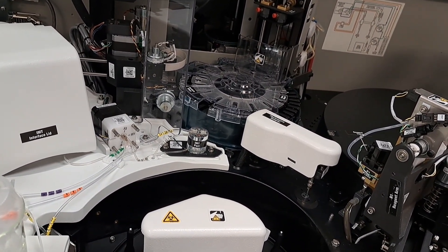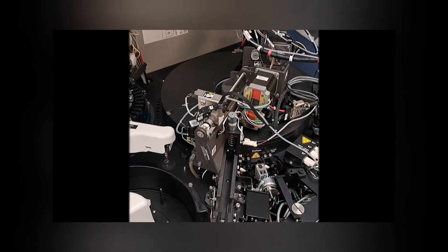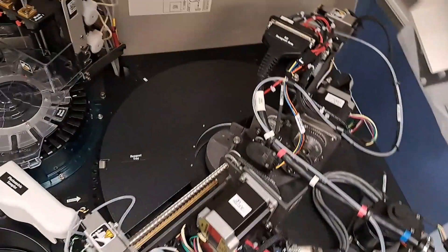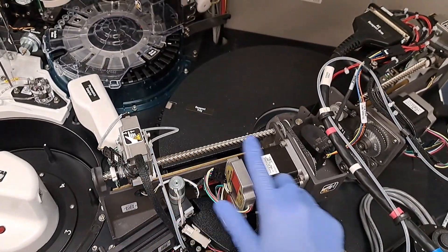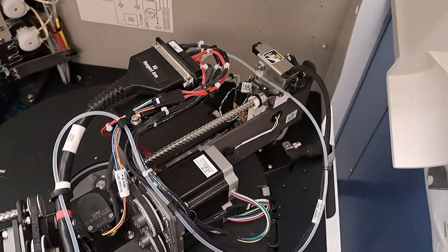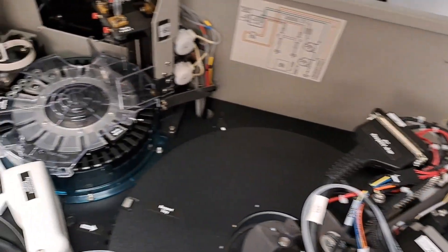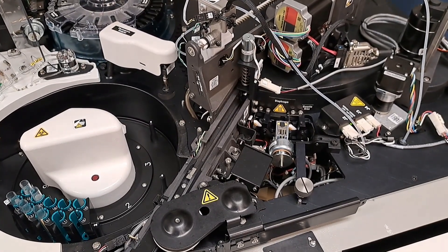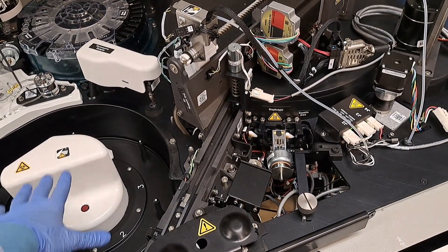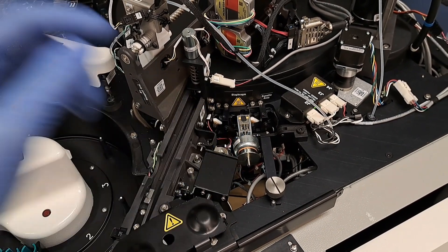We test things like our troponins, TSHs, and FT4s with the LOCI module. This cylindrical piece is our reagent tray, kept refrigerated. This system is our R1 or reagent 1 probe. This system is our R2, reagent 2 probe. Reagent 2 probe actually will bring the reagents over to our HM and LOCI module. There are four key components I want you to know in this area: that's our sample area, our sample probe, our reagent feeder, and our diaphragm for making our cuvettes on board.